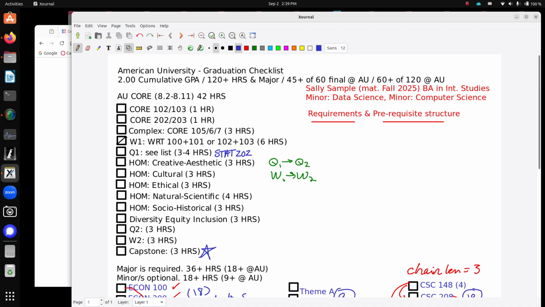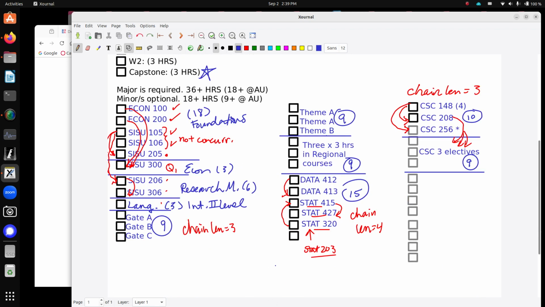And by the way, this is 6 credit hours. That's why I put a line here, because your classes are taken in a 2-semester sequence, and so if you finish one of them, you can fill in half the box. But these boxes typically mean 3 hours or 4 hours. And again, also the capstone, don't forget that the capstone is going to be listed as a major requirement for most majors. So don't count it twice. And you could take 2 capstones, that's totally fine, but you don't have to count it twice. You don't have to put time in your schedule for 2 different capstones unless that's what you want to do.